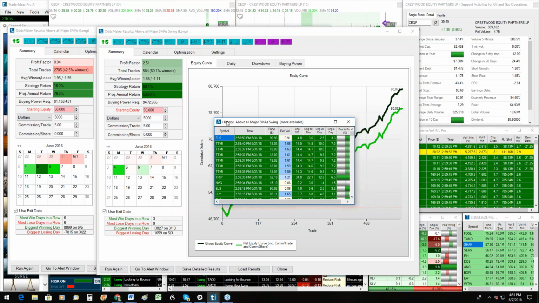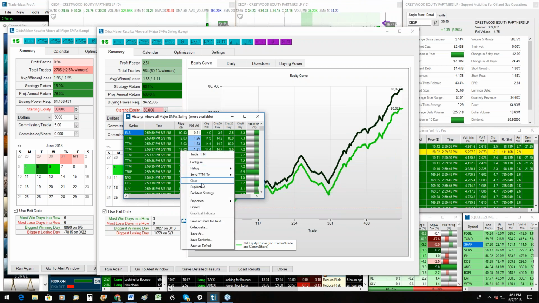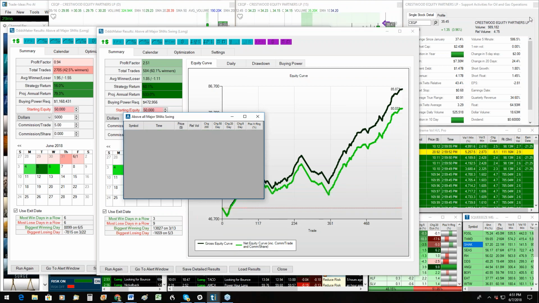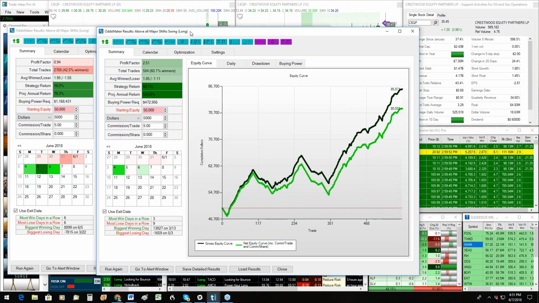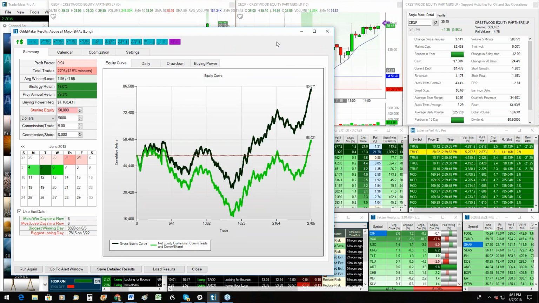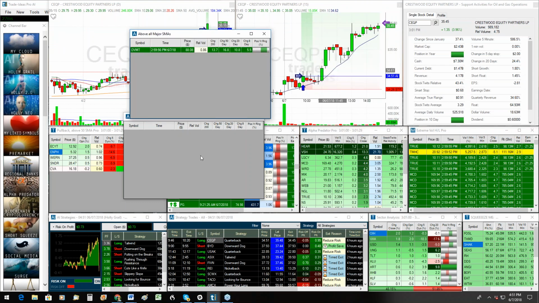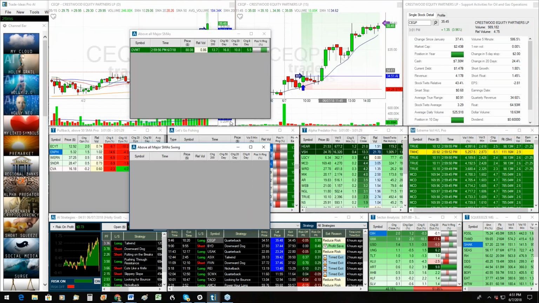All right, so let me do this. Let me put this back on real time, and I'm going to drop this into the window there. I'll go ahead and drop them both in there. Let me get these out of the way. You can still find some good trades on this, you just have to be more selective. You can tell by the back testing.